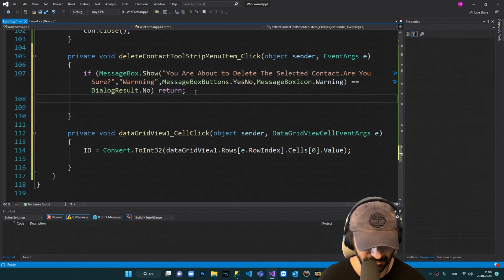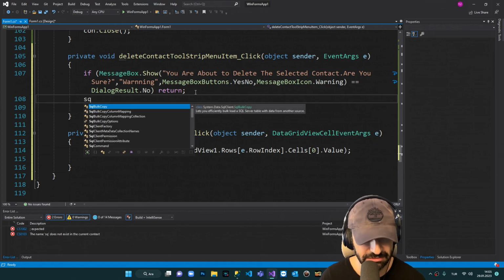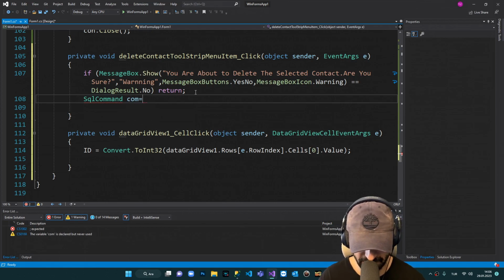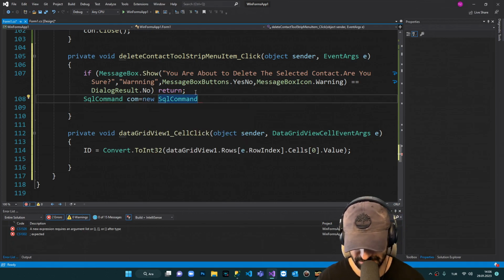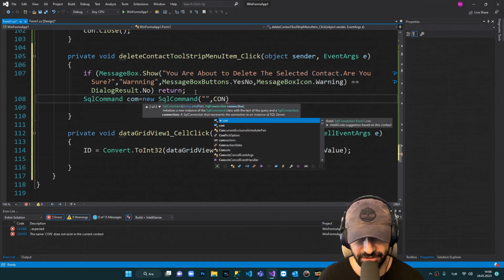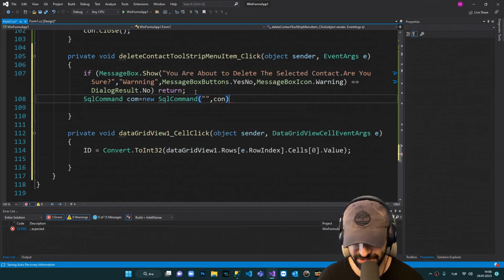And here, I'm coming inside my delete contact tool strip menu item click void, and it says SqlCommand com equals new SqlCommand. Here I'm gonna give also the connection parameter for that connection.